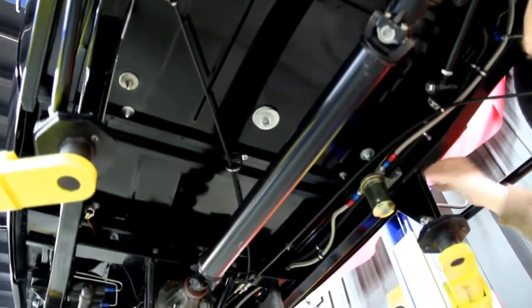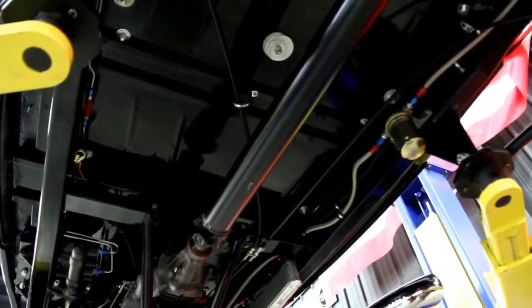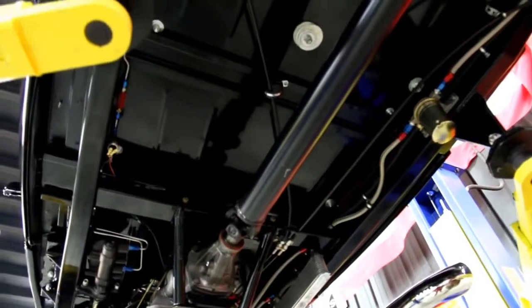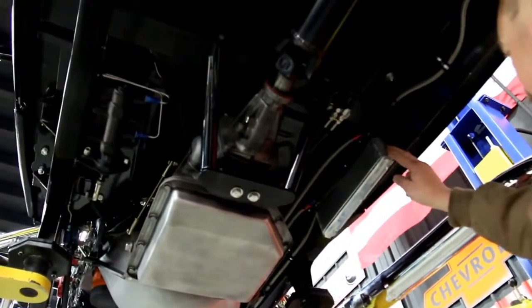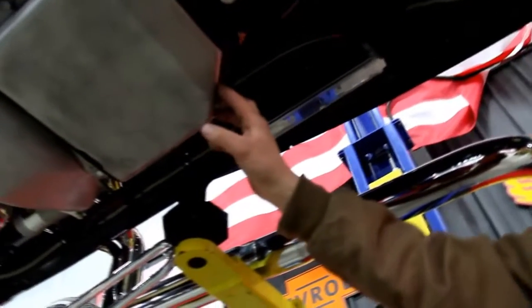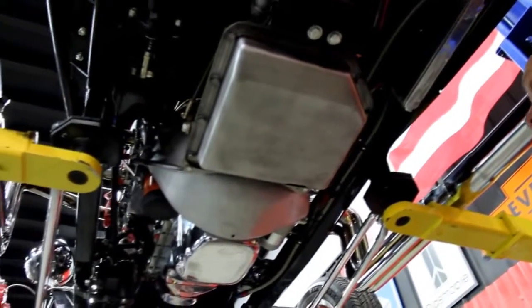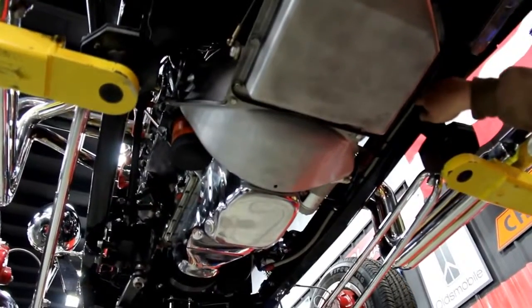All brand new bolts. Got a spin-off fuel filter here, steel braided lines for the fuel. Good looking driveshaft — there are balance points on it, you can tell it's definitely been balanced. Parking brake's hooked up. Got a trans cooler here, all polished up. Take a look at those polished headers — really sharp. It's got a Turbo 350 trans. All been painted up real nice. All the wires are P-clipped down to the frame.